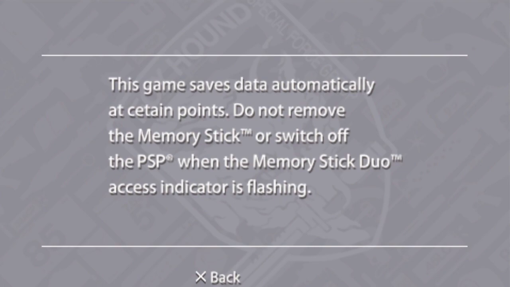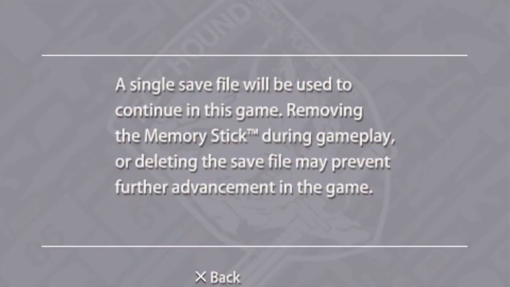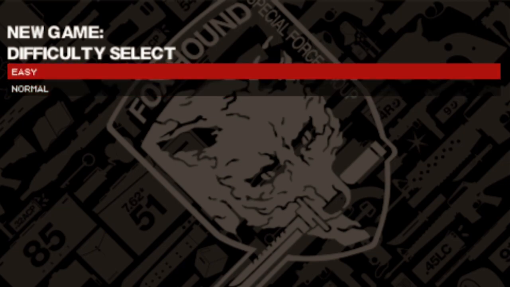This game saves data automatically. Do not remove memory stick. All right, I'm not going to yank my memory stick out willy-nilly while we're in the middle of saving things. That's not the Red Cobra's way. Okay, so let's go with... I've never played this before.